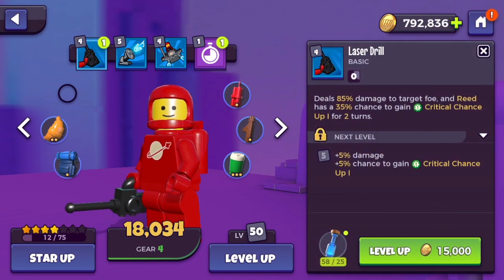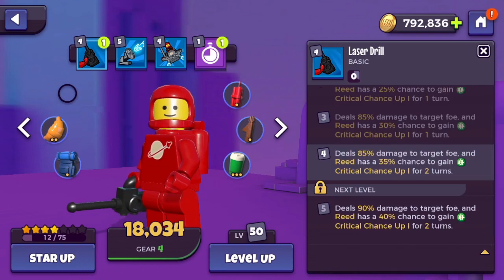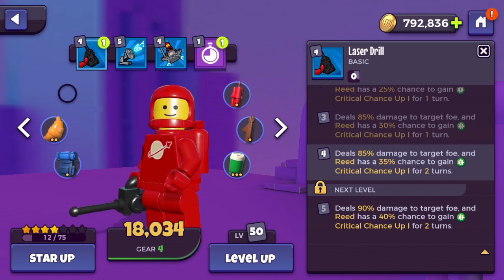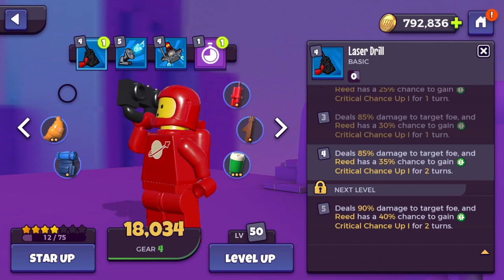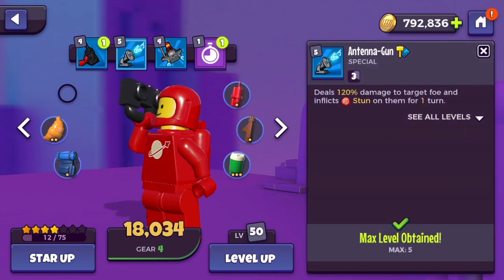Right, so his basic is an awesome basic, 90% damage to a target foe, and has a 40% chance to gain critical chance up for 2 turns. So there's a chance he can get his critical chance up, he can start doing crits, and that critical chance up is going to affect his other skills in a positive way.